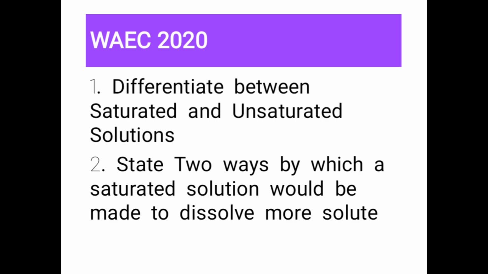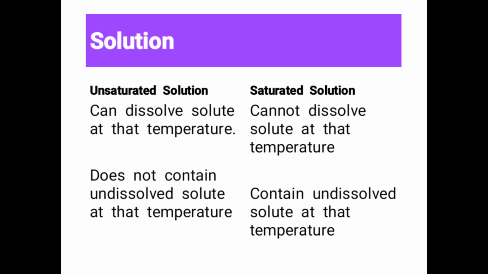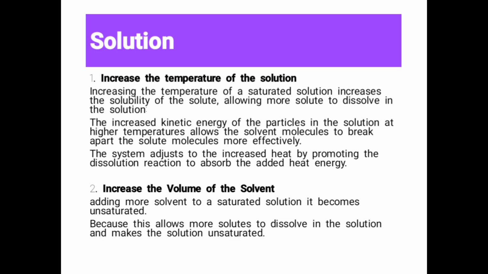If you have answered this question very well: an unsaturated solution can dissolve more solute at that temperature, while a saturated solution cannot dissolve more solute at that temperature. An unsaturated solution does not contain undissolved solute, but a saturated solution will contain undissolved solute at that temperature. And then to make a saturated solution dissolve more solute, number one, you increase the temperature of the solution.